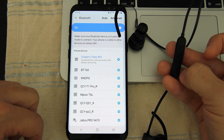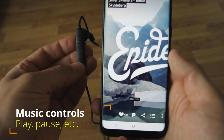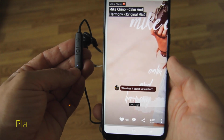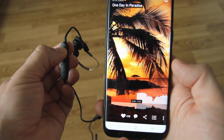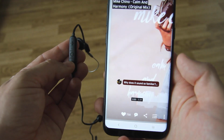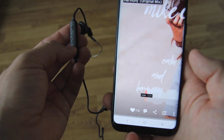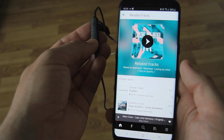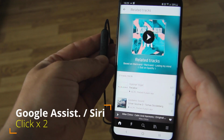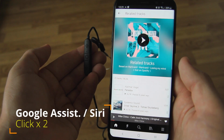Not bad at all. We can of course control music with the remote, and here we hold the minus button for 2 seconds to change to the next song. Holding the plus button will send you to the beginning of a song or to the previous song. Tapping on the plus or minus will also adjust the volume. Double clicking on the middle button will start Google Assistant or Siri. You can of course also answer and reject calls by using these buttons.